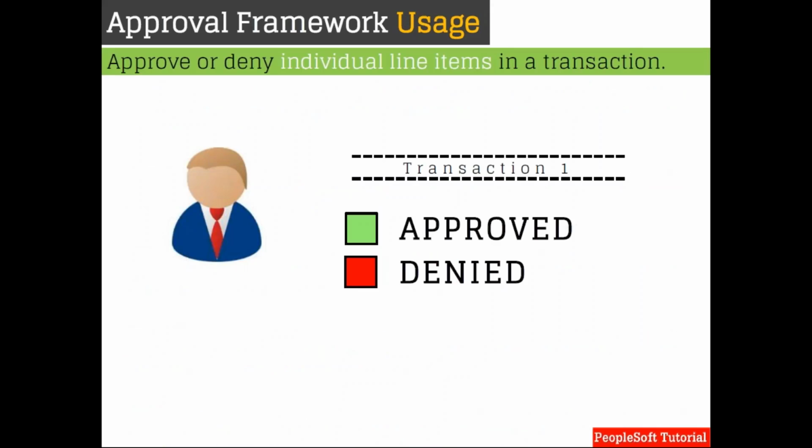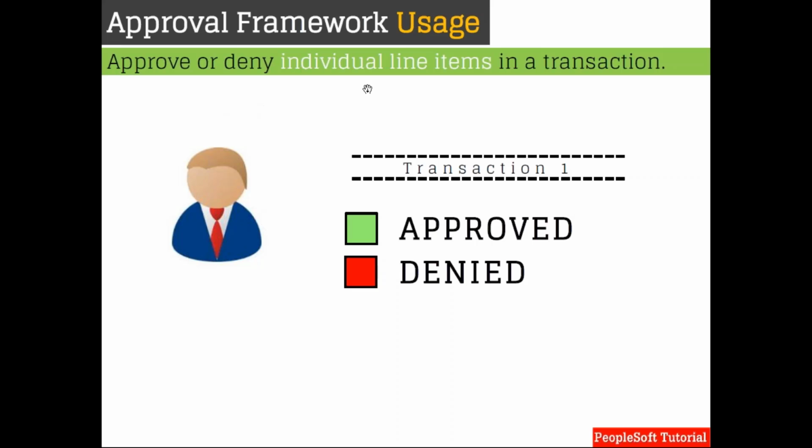Let's discuss how we use and what are the various usages of the approval framework. So just to keep all of us on the same page, let's keep in mind that we are talking about a particular transaction, say expense. So we are thinking about a page where we can submit our expenses, and after submission, it will go for various levels of approvals. So that is the common example we will follow in the whole presentation.